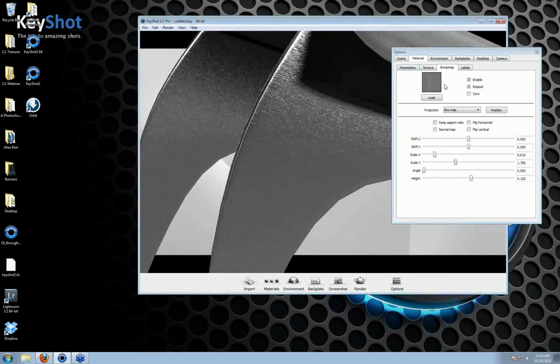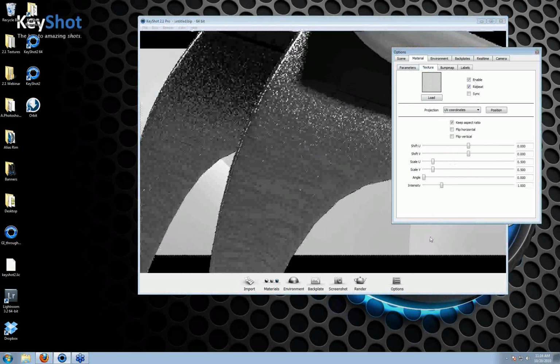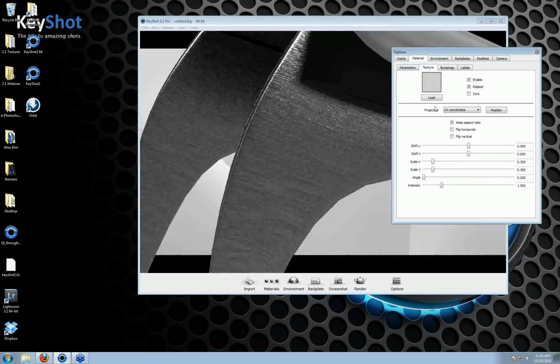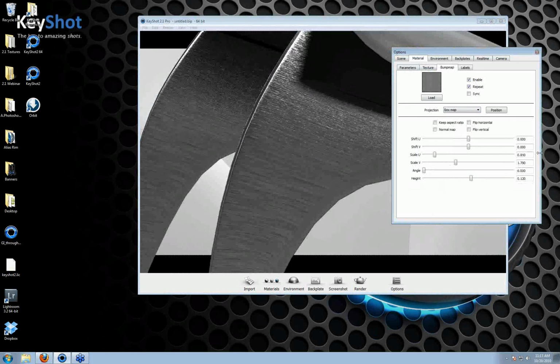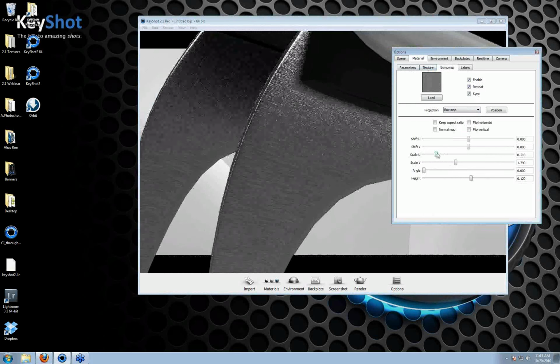Now, in addition to the bump map, we can enable the texture, which is the color map, by just clicking Enable. You'll notice right now the texture is actually still set to UV coordinates, and the scale is still set to 0.5 and 0.5, while the bump map is set to a box map in 0.610 and 1.790. In order to get those two synced together, let's just click Sync. Then we can just check this by changing the scale a bit. You can see how those link together now. So any change I make here, it will also be made here.